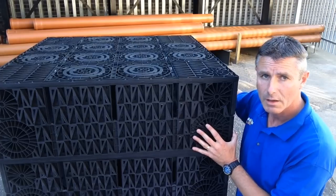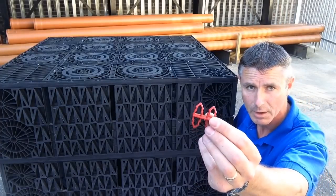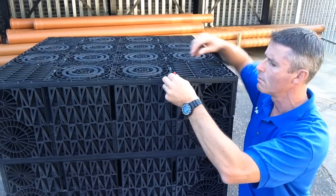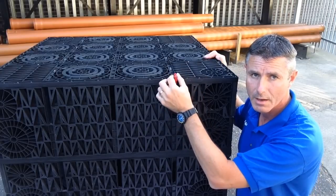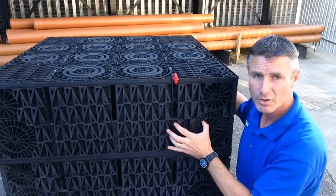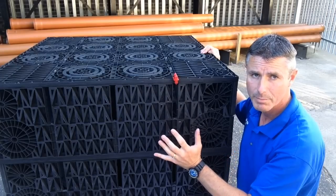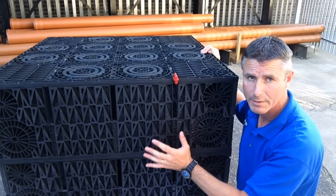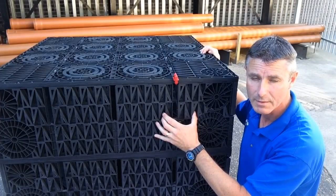The crates themselves are held together with clips. There we go, it's just a double clip, and it pops on like that, and the next one then sits on top of that, and that clip sits in the hole of the next crate, and it holds them together. They're not structurally doing anything other than holding it in place whilst you backfill, because it is the backfill around the excavation that actually gives it its structural stability.